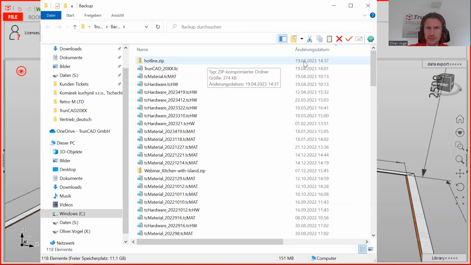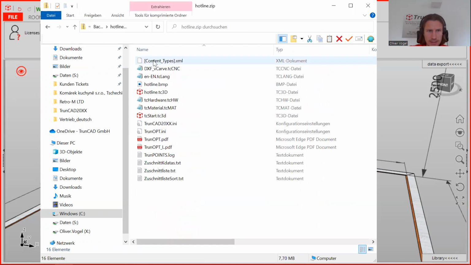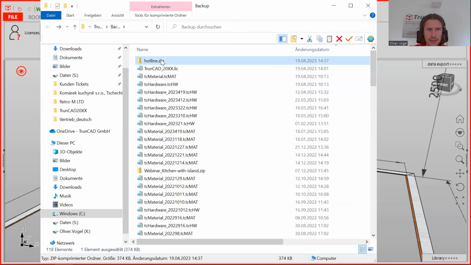You see also the current time, it's German time. When you double click here, you also get the material file, and you can extract this and give it to your colleague when you have a separate material file.